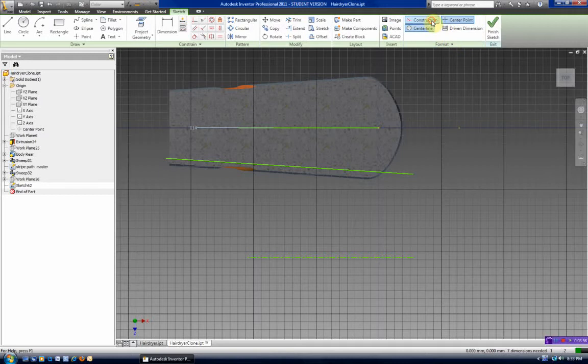A construction line was added. I'm still in the sketch or line mode, and that was just to align those two. Let's see what that's going to look like.